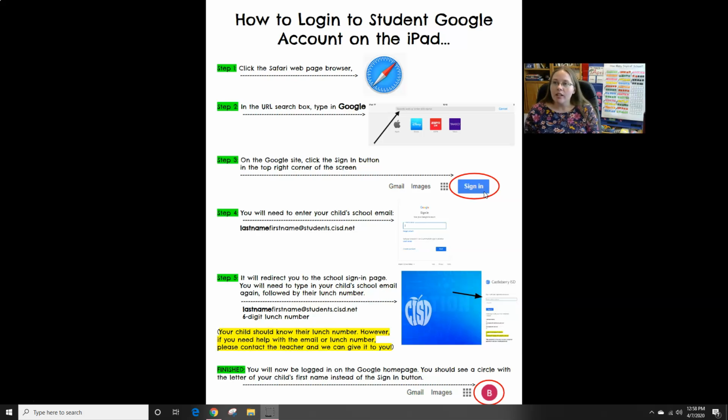And with your child logged into their Google, it will help them to be able to get on their Seesaw app when we start using Seesaw, their iStation app when we start using iStation, and it also will allow you to get into our Google Meets that we've been having every morning so much easier. So if you continue to have any trouble with this or have any questions about it, then of course you can also contact me one-on-one and I can help you with it.